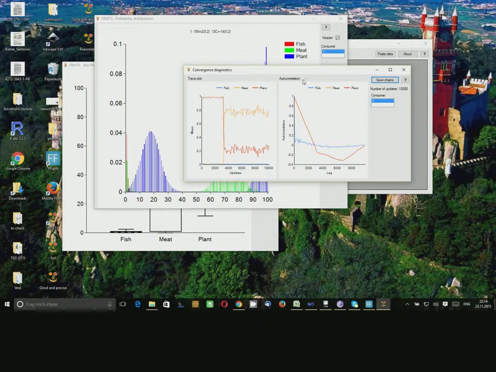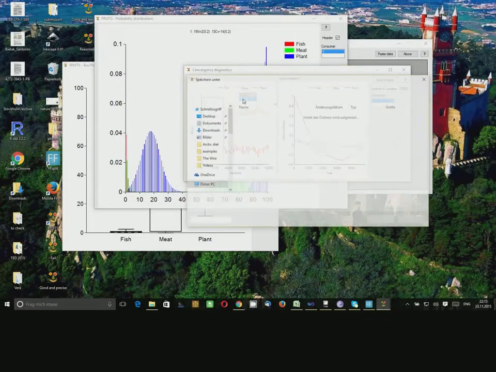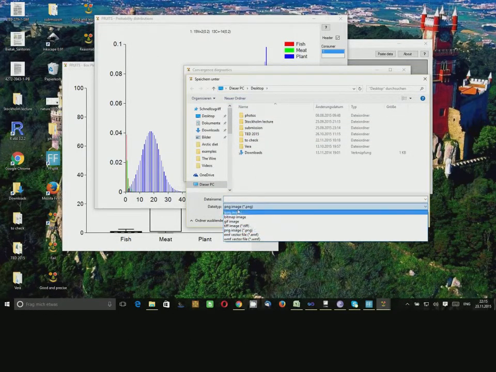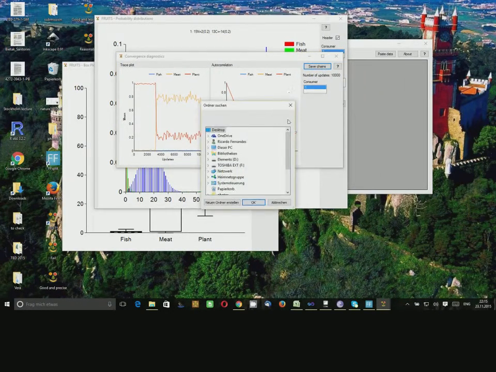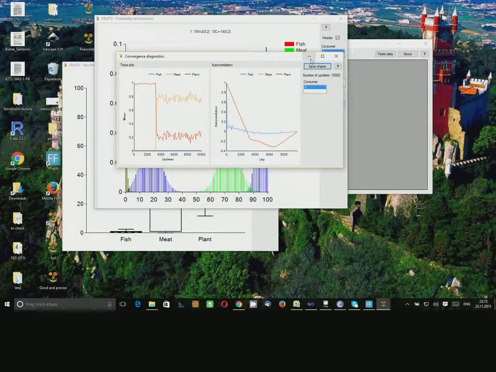These graphs you can copy or save in a similar way as you would with the other graphs in Fruits. There's also this save chains option here, but I will discuss this later on in a separate tutorial where I will discuss how you can combine Fruits and R.